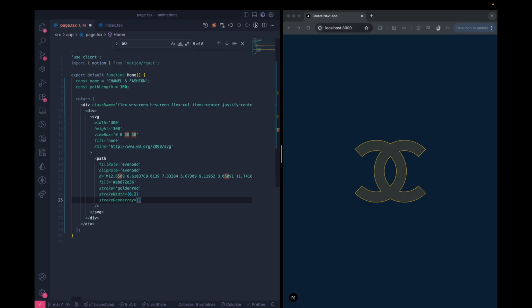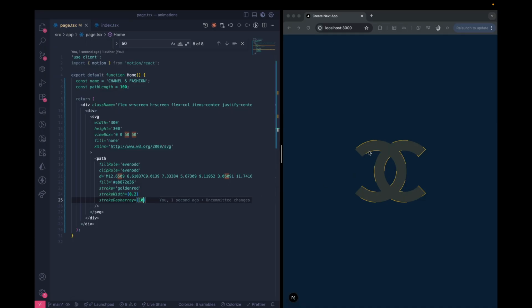With the stroke dash array, I can put a value here, like let me say 10. So a stroke dash array is basically a pattern for strokes and gaps. Here we are counting 10 for stroke, and here we are counting 10 for gap. It's going to do that until it completes the whole SVG, right?